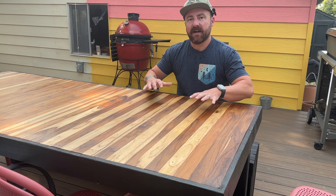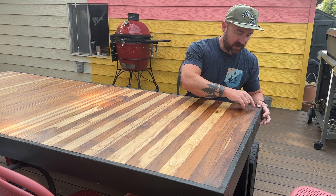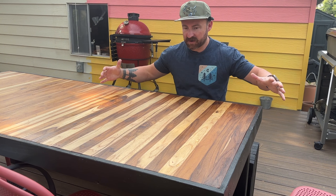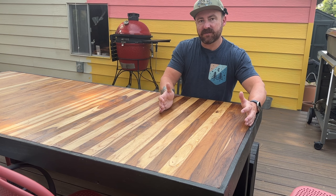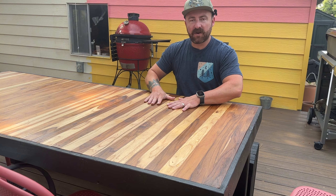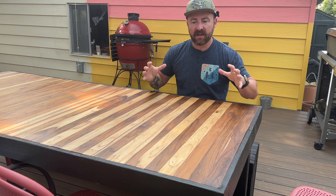This entire project costs about $500 total, all said and done with the hardware and everything. I have detailed instructions on how to build this, including how to build a rabbet joint for the tabletop to sit on. I use a bunch of pocket screws to put it all together because each one of these top pieces is only 16 inches wide by three feet long. I go over how to connect them all as one big solid piece, how to connect all the pieces, how to cut the corner joints to make everything just nice and tight and wonderful.